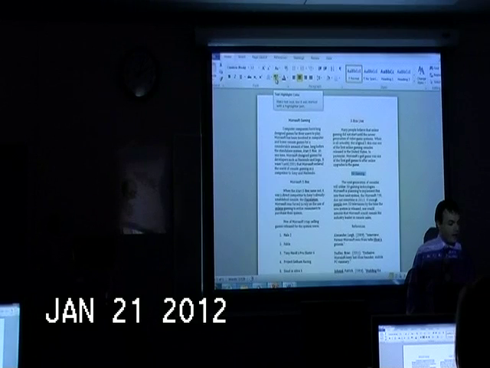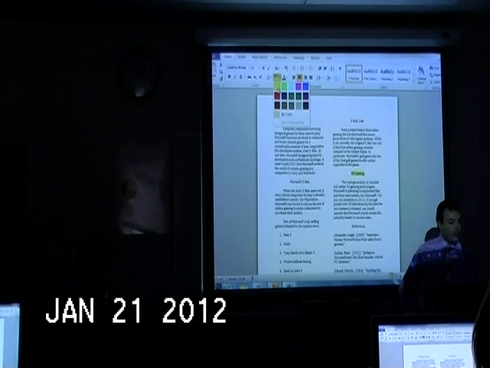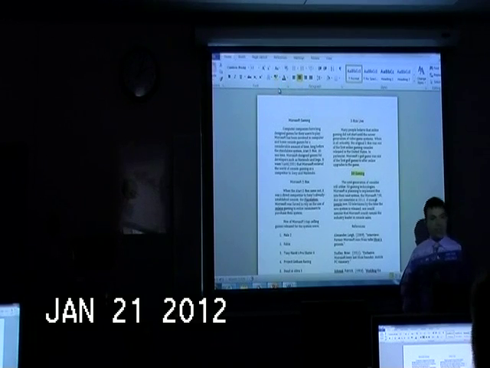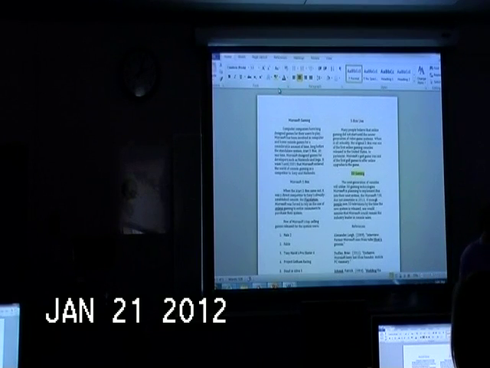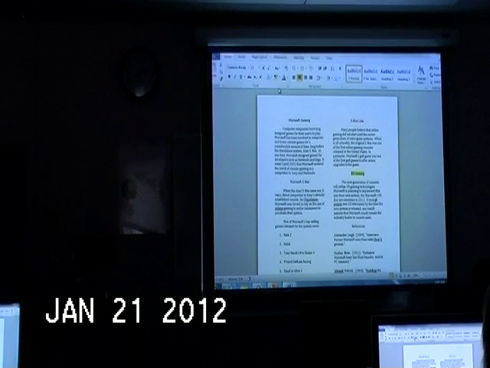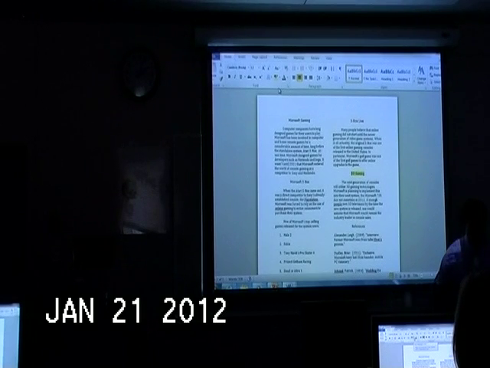You can highlight directly to the left of where we changed the font color, and it'll give you only 15 different options to highlight. But let's highlight it yellow. So let's select 3D gaming and then highlight it yellow. Any questions on that?